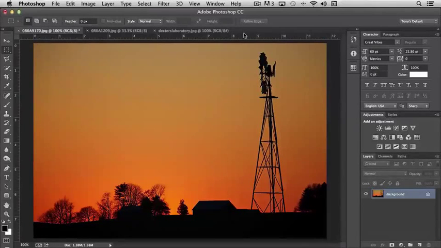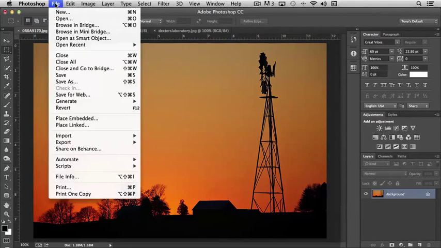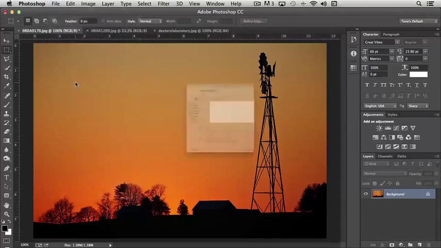Another important part of the document management process in Photoshop is, of course, saving your document. And you have the option to both save and save as, like you do on most programs. To access that option, you simply click File and choose Save if you want to save over top of the existing file. If you've made changes, it's likely that you'll want to actually choose Save As.